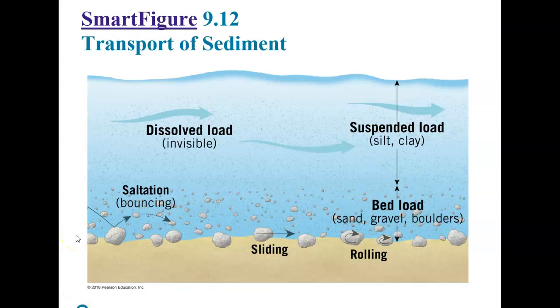One particular slide I liked, really for those of you who don't understand why some river rocks are smooth, here's why. Depending on the size of the sediment, the lighter the mass of the sediment, the more it's going to be carried in the water itself. It can be a suspended load that you see, or it can be dissolved, something you don't see, carried in the water. As the pieces of sediment are larger and have more mass, they tend to be near the bottom. Finally you get the largest rocks that just slide and roll along the bottom. That's why they're usually never perfect circles. They're usually kind of flat, almost like a flat tire, because they slide a lot as well. But the rolling is what causes them to erode, scratching against the ground, and that's why a lot of river rocks are the way they are.